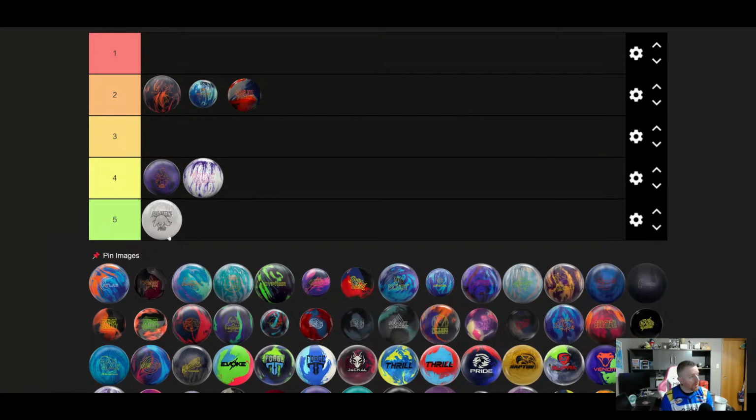The Ivory Rhino Pro, this is one of the Brunswick releases for October that will be coming out in a couple days. The 24th, I'm pretty sure.